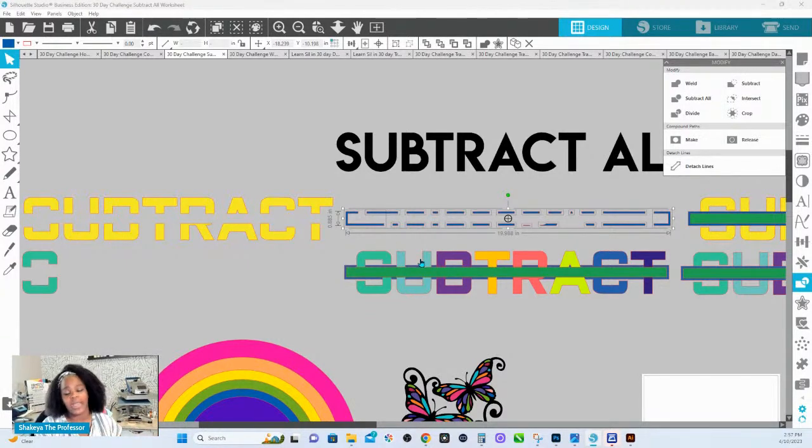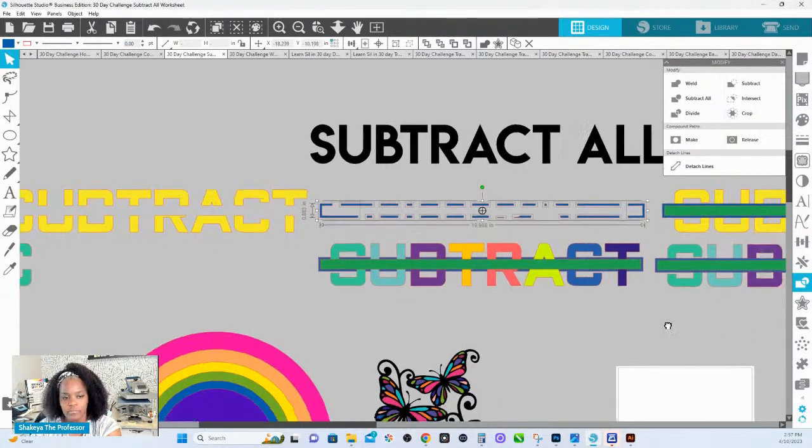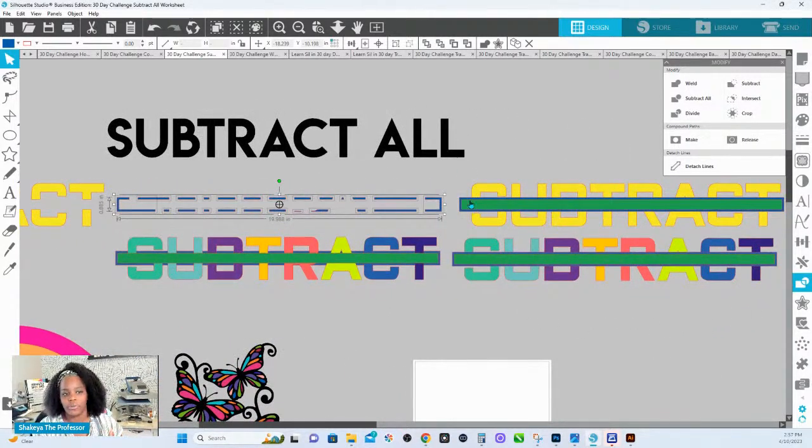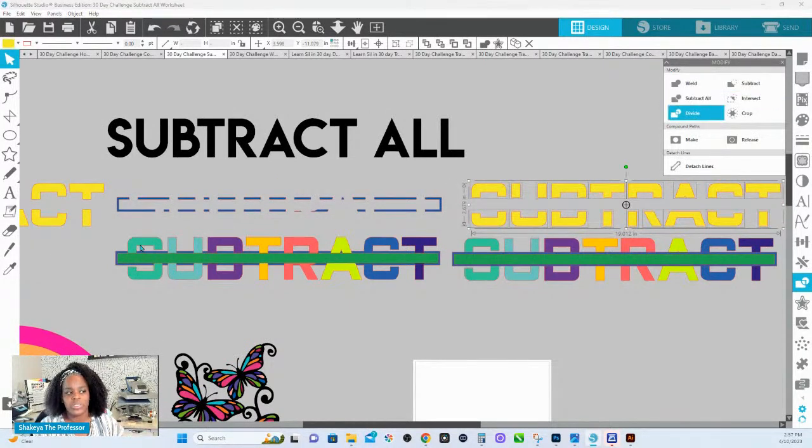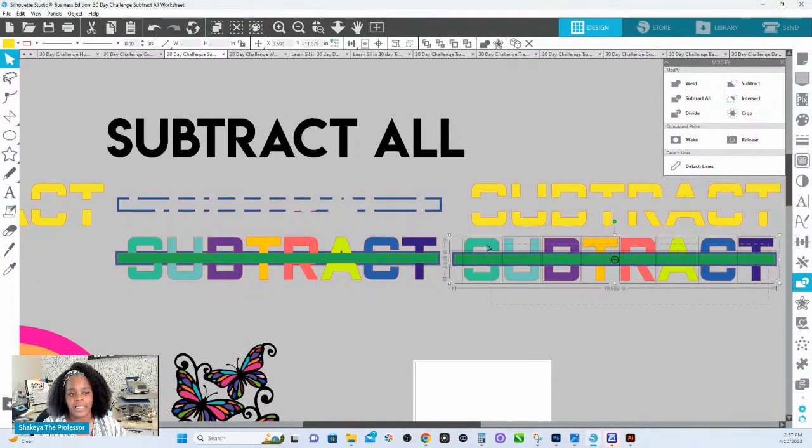You'll be amazed at how just having one little thing on there will affect how something comes out. This had the 2 lines on it and the background, but when we select this and subtract, we still get the same thing, even though it had 2 colors. I break down why.